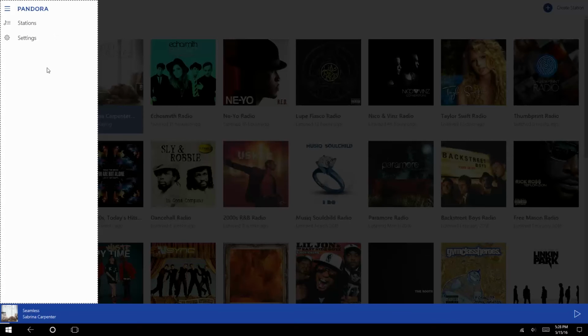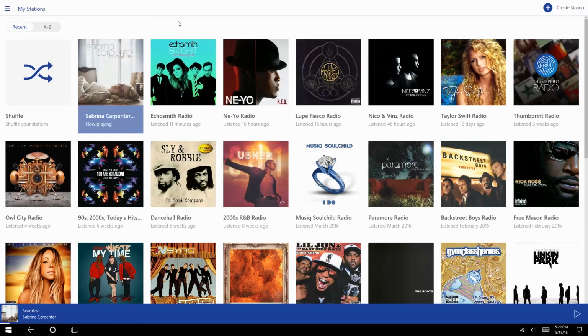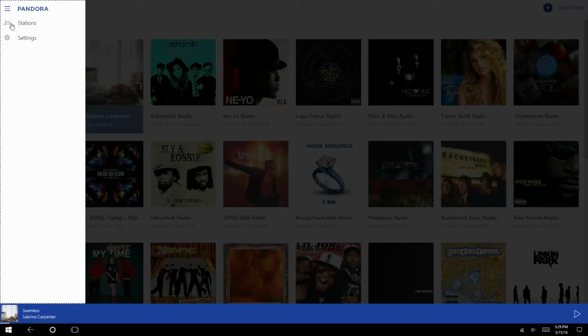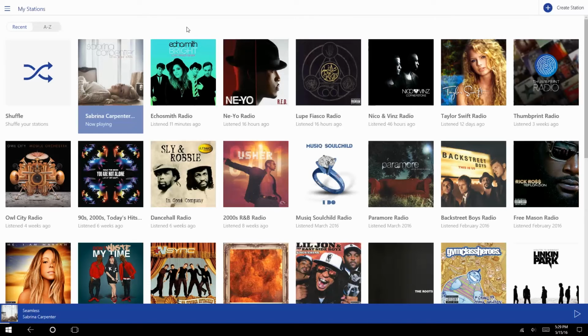You have your settings. Settings allows you to view your sign-in stuff and your preferences. One cool thing I'm not going to show you, because it does show my login information on there, my email address and stuff. But one thing that is really nice under the settings option is that they have an option to filter explicit content. So if you have a child or something and you want them to use your account, and they don't know how to manage all the settings, you can just click the settings, go down, and it says listen to explicit content, and you can uncheck that, and that's it.